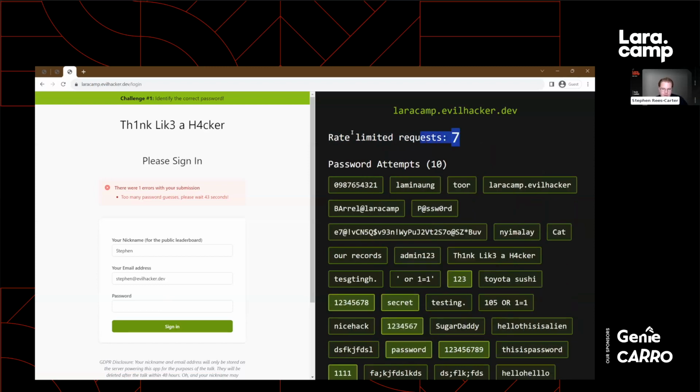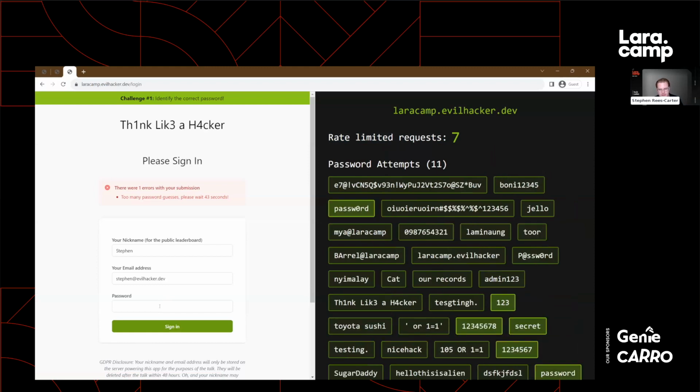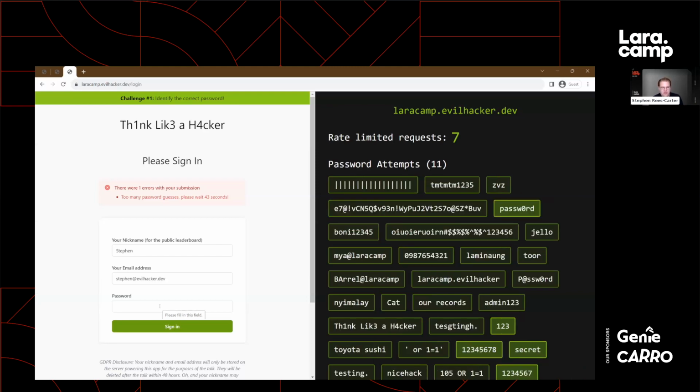And now we've got some people doing fast attempts, which is good, which means that we're hitting the rate limiter counter up. And those people are now blocked because they're running on the same IP address. And if I'm running this live in person with a room of, say, 700 people, well, that's a lot of people that are now getting blocked because they're all on the same IP address. But if you're a hacker and you hit this when you're trying to log into the website, all you need to do is rotate your IP address, which is actually really easy.